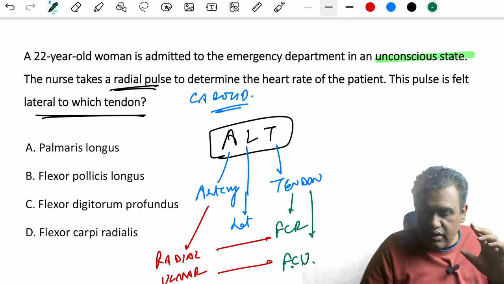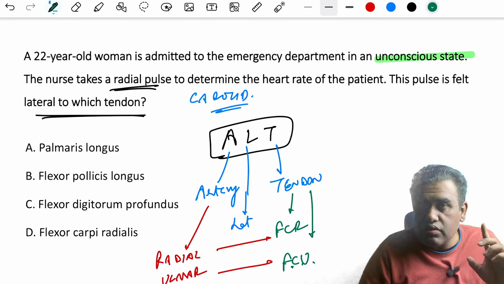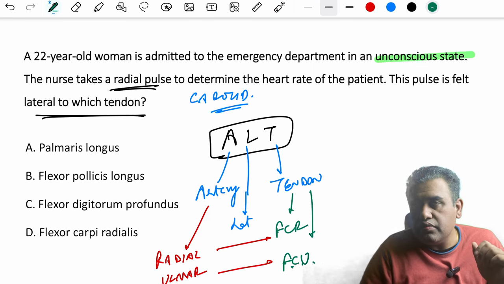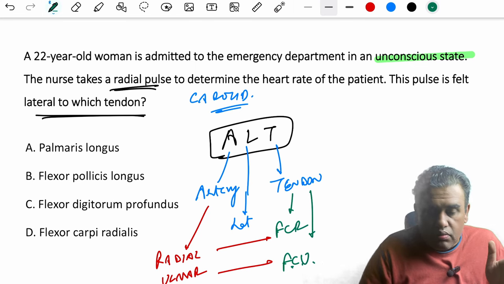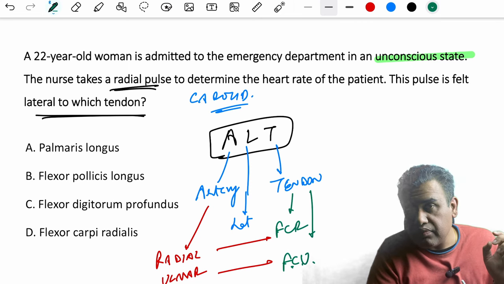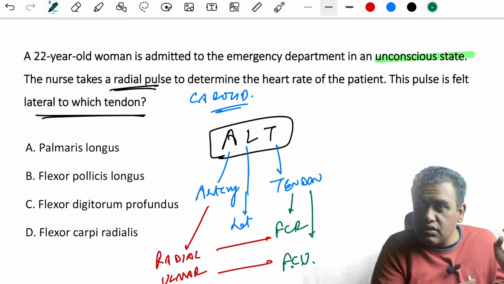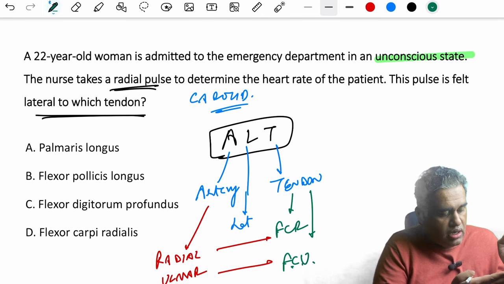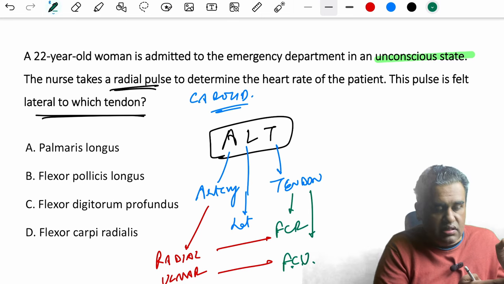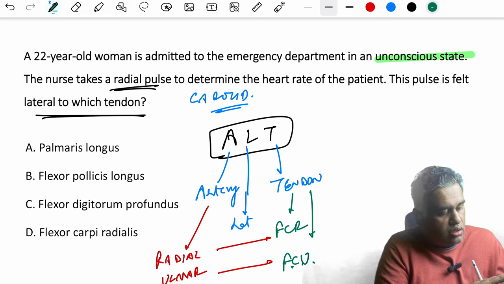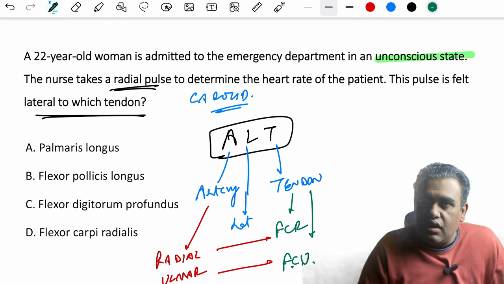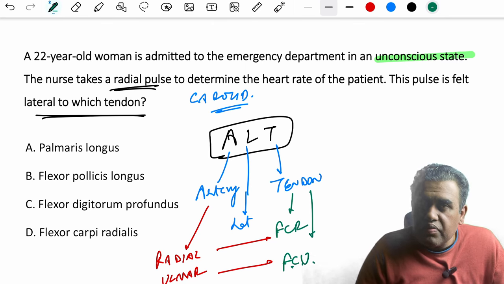Sir, why should we remember this? As I told you, look at my previous videos also, one video is highly recommended, how to remove fear of anatomy. Because if you have gone to casualty, suicide cases do come, slashing of the wrist. Most of the times they are not able to cut the arteries, but the superficial veins and the tendons are cut. Once they see a small bleeding and a tendon cut, they think the artery is gone, and then they rush to the hospital obviously.